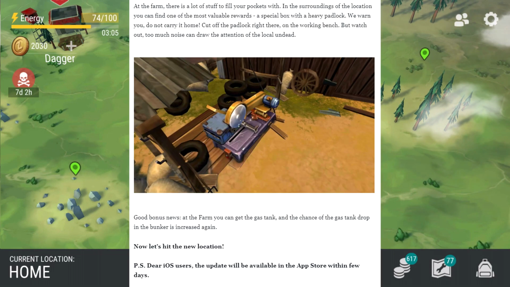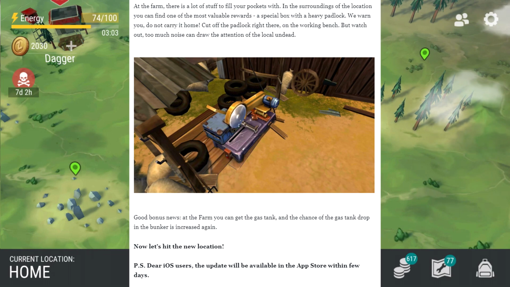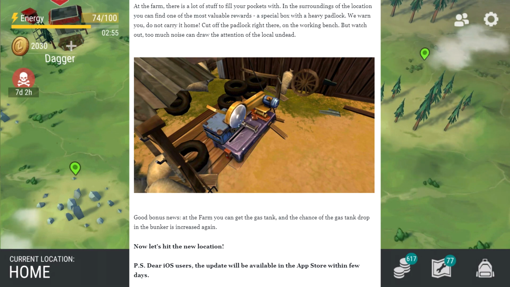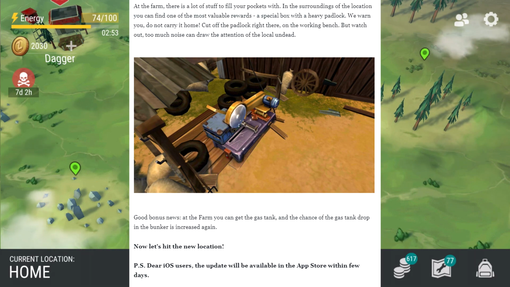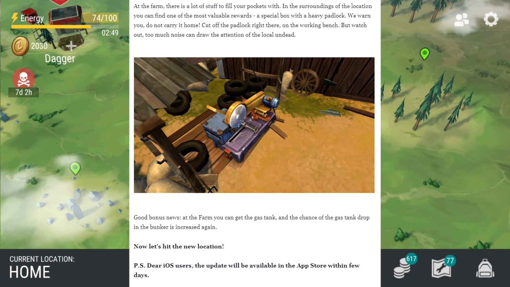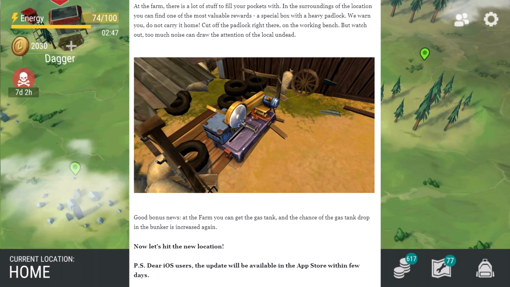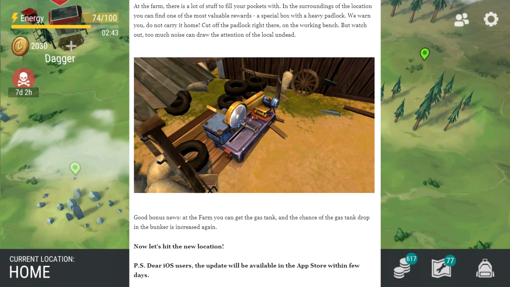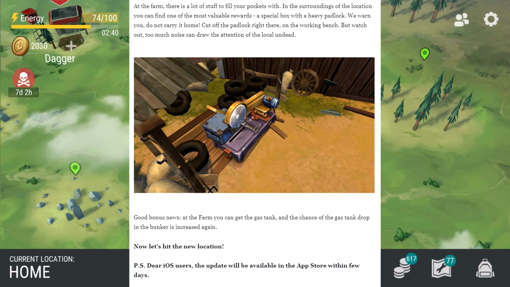At the farm, there's a ton of stuff to fill your pockets with. In the surroundings of the location, you can find one of the most valuable rewards, a special box with a heavy padlock. We warn you, do not carry it home. Cut off the padlock right there on the workbench, but watch out, too much noise can draw the attention of the local undead. Good bonus news, at the farm you can get the gas tank, and the chance of the gas tank drop in the bunker has increased yet again. Now let's hit the new location. Dear iOS users, the update will be available in the App Store within a few days.